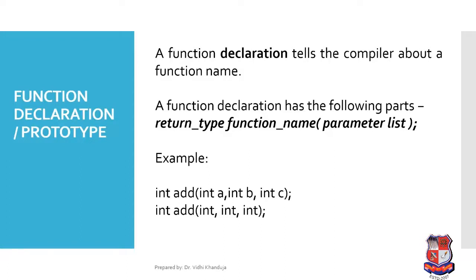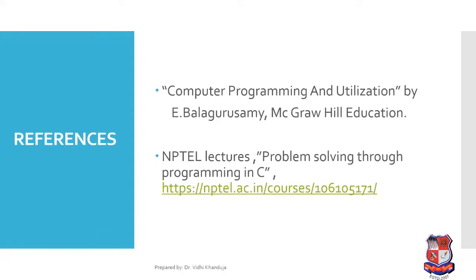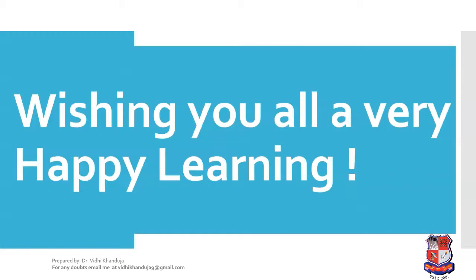So now the structure of your program will be the header file, function declaration, then the main. After that you write the function definition. Clear? Now these are the references I have used. Certain concepts I have covered in this part of the presentation, and the leftover is covered in the second part of the function presentation.